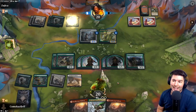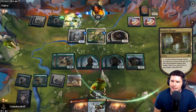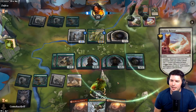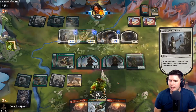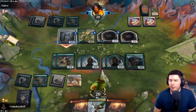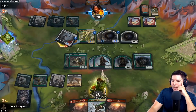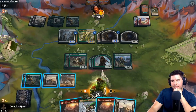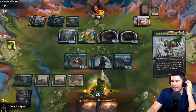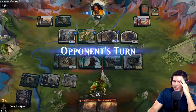Fidelity Retreat number 2. And then a Fable Passage. Oh, I love Magic so much sometimes. Oy. All right, so that's a little bit of bigness. So we chomp. Try to keep as many guys on board as possible. We still not show the red mana. We haven't showed anything that would show that it's red mana yet either. No attacks past the turn.